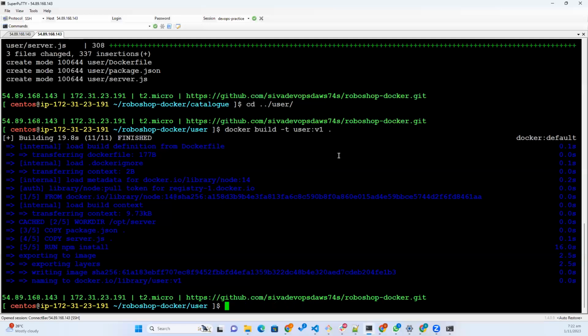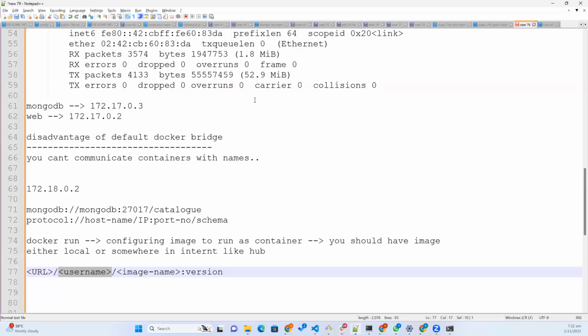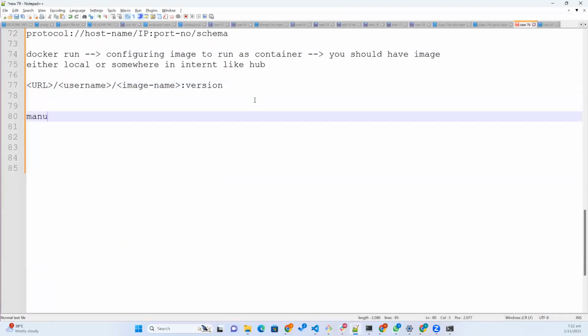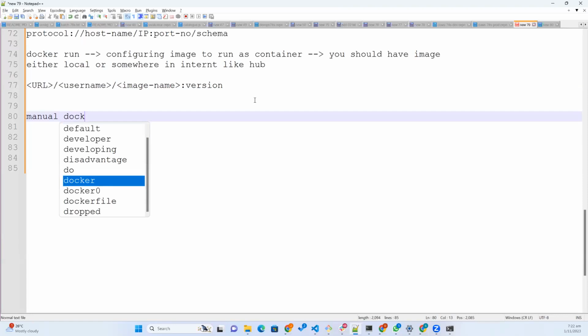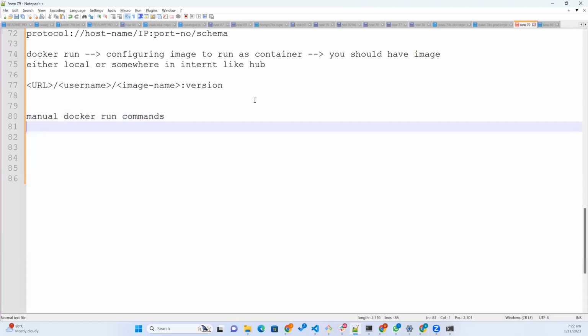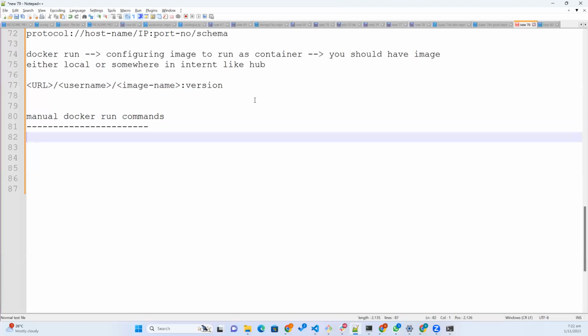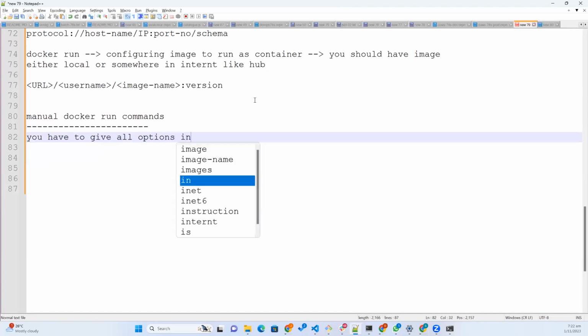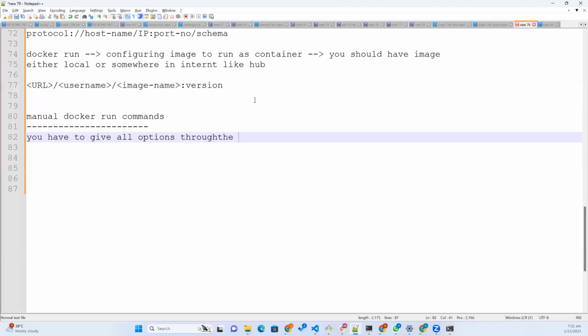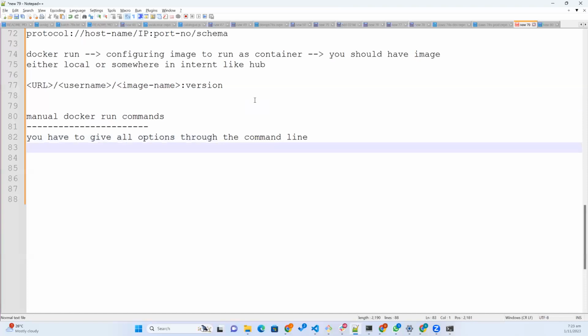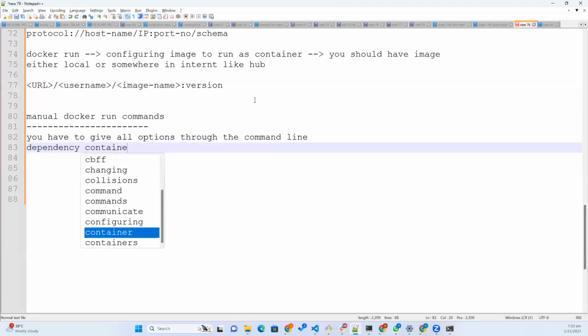Instead of doing this every time, what is the problem if you run manually? Manual docker run commands, what are the disadvantages? First, you have to give all options through the command line. Second, dependency containers should run first.